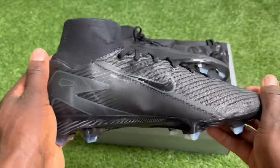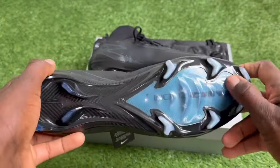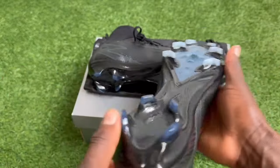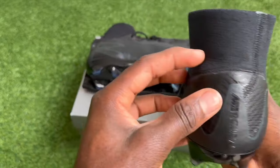It'll be much nicer in terms of comfort as well, and you'll have a much nicer feel for the ball and touch as it's much more designed for wide feet. And the same applies for very wide feet. Very unlikely for you to get these boots.